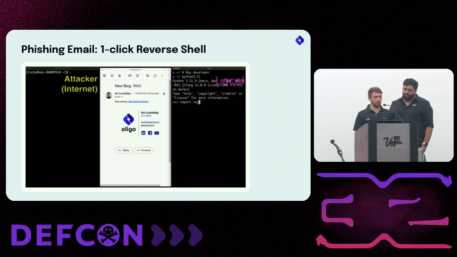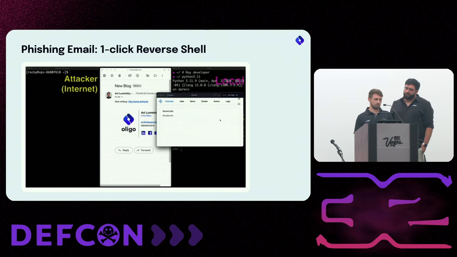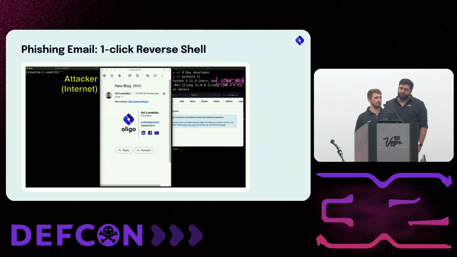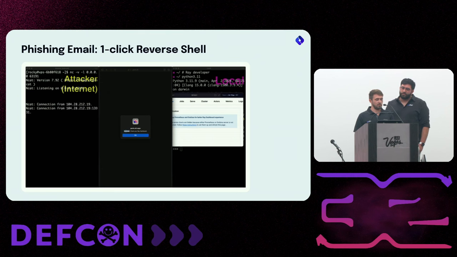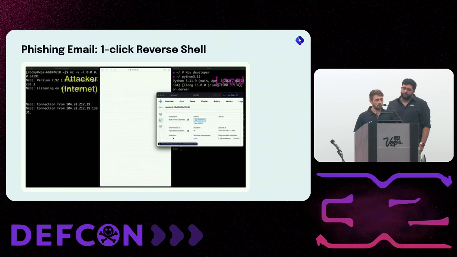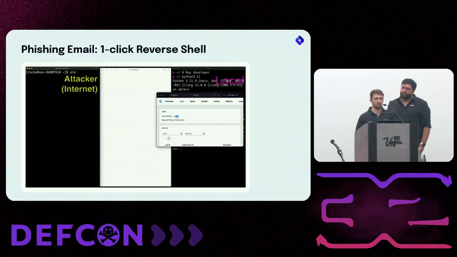So on the right, I have Ray running. I'm importing it and running ray.init without any special parameters. This is how developers usually use Ray. And you can see that it binds on localhost. There is a Ray dashboard, and it should reflect the jobs that are currently running. Now, on the left, I'll open a socket and listen for connections on a certain port that matches the payload of the attack. Now, as soon as I'm clicking on this link, you can see that a reverse shell is opened to the left terminal, which gives me access to the local machine from a VPS somewhere on the internet. You can see that the netcat is really running in Ray, and I use it to run arbitrary commands on my personal computer.